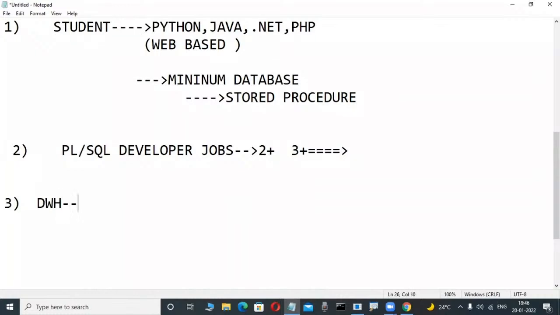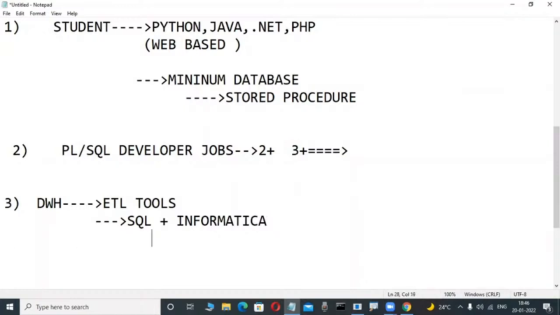In that, ETL programmers and reporting programmers are there. Extraction, transformation, and loading, ETL tools. These persons need a little bit of SQL knowledge. PLSQL is not required, only SQL knowledge. Having an idea, they learn tools at institutes also. Informatica is a popular tool.